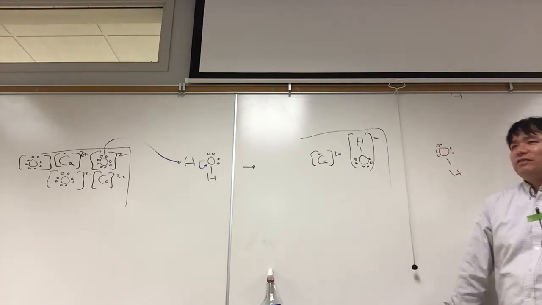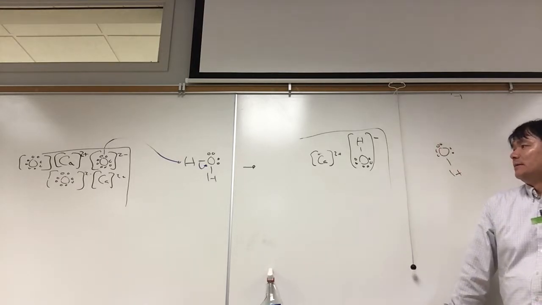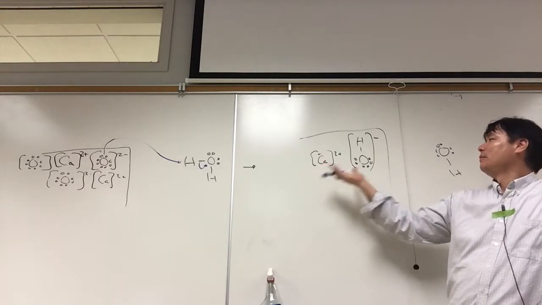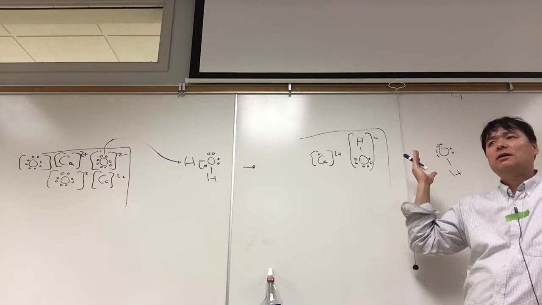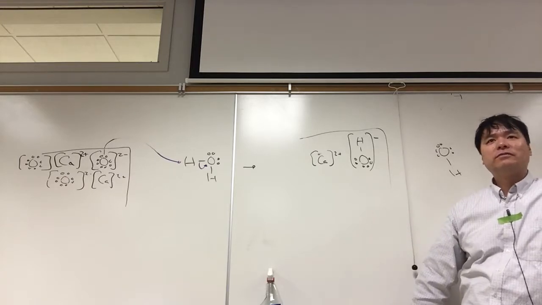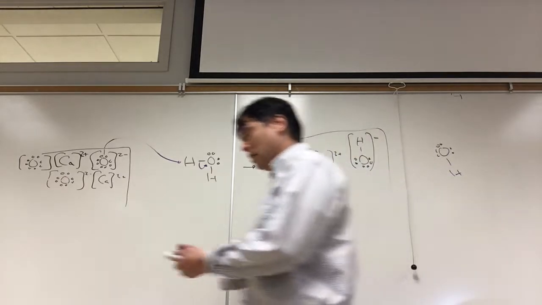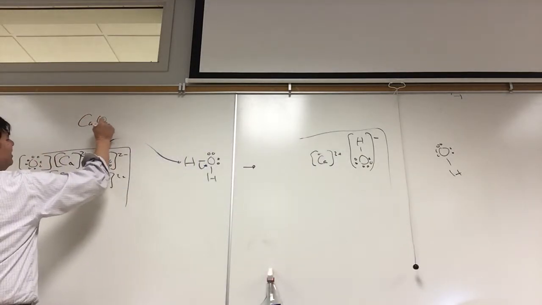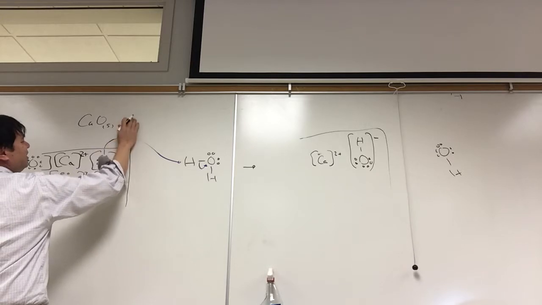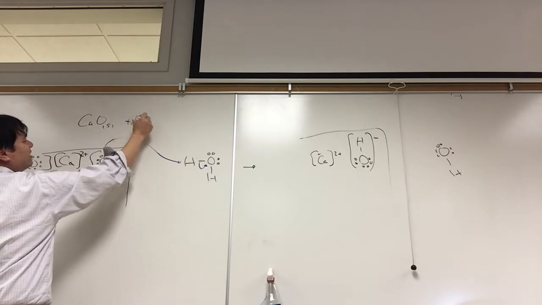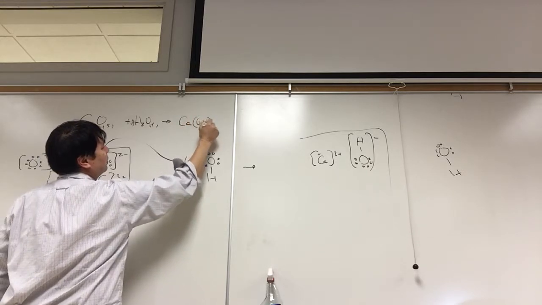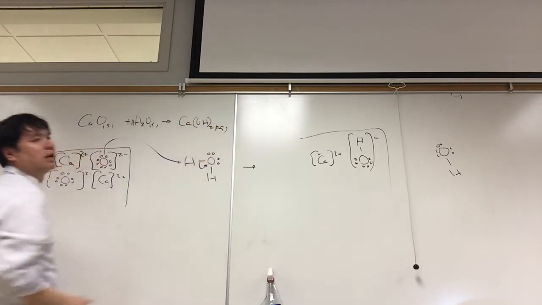Well, now, is there a driving force for something like this? Yeah, I would say there's a driving force because oxide is a more powerful base, hydroxide is a weaker base. So here, that's our driving force. And so we learn in Chem 1A that metal oxides are basic, because when you react them with water, they're going to form hydroxide.